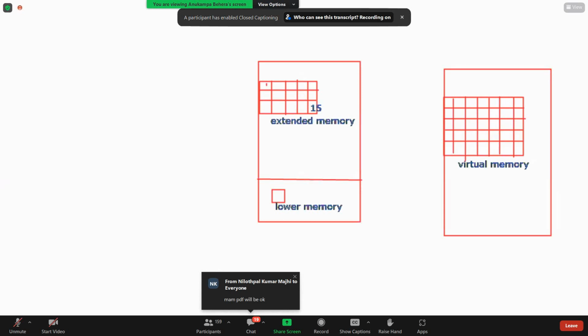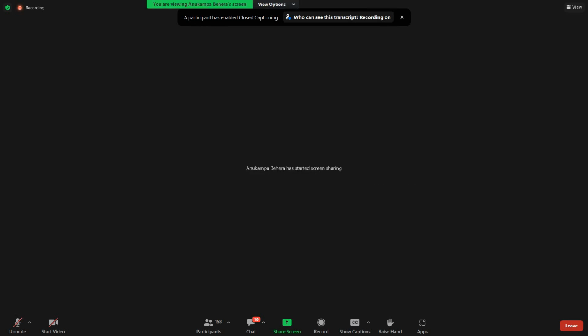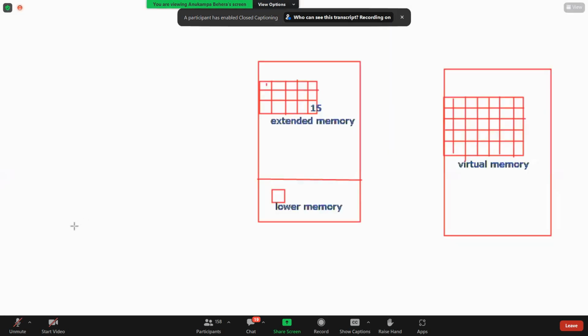Multi-threading, I was telling you about. Multiple threads means parallel processing is happening. Like I'll show you here. This is one process.